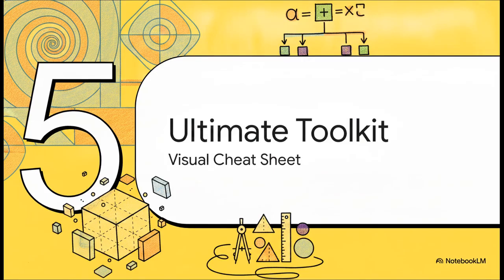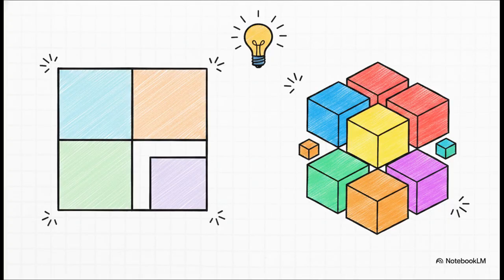Finally, Section 5, the ultimate toolkit. We've covered a ton of ground today, from magic number patterns to exploding 3D cubes. Let's wrap up this explainer by collecting everything we've visually proven into one place. Here is your ultimate visual cheat sheet. Before today, explaining this chapter might have felt like a really stressful memorization test of random letters and numbers. But now you know that (x + y) squared is really just that large 2D square cut into 4 pieces. You know that (x + y) cubed is just that 3D solid block packed with smaller colored cuboids. You aren't memorizing letters anymore, guys.